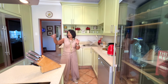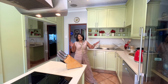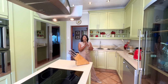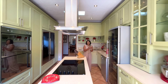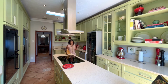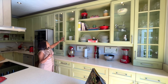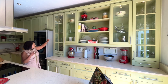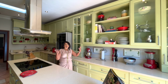It has an L-shaped workspace, and basically we only have the dishwasher in this space. The owners have cleverly hidden the washing machine and tumble dryer in a cupboard in the passage, so it's really not visible and doesn't take up a lot of space. And as you can see, we have these beautiful cupboards in wood finished off with glass, and these cottage pane trimmings that have been added to the cupboards are continued through the other finishes in the house, on the doors.